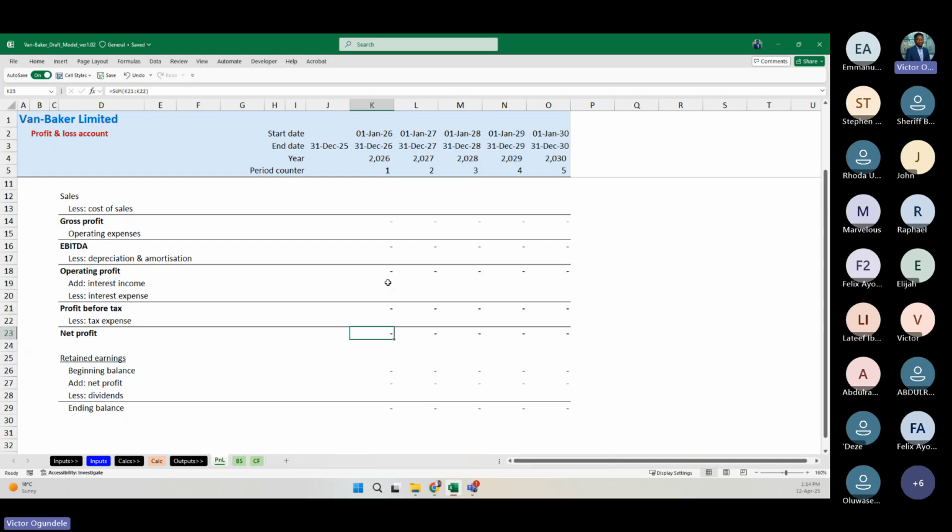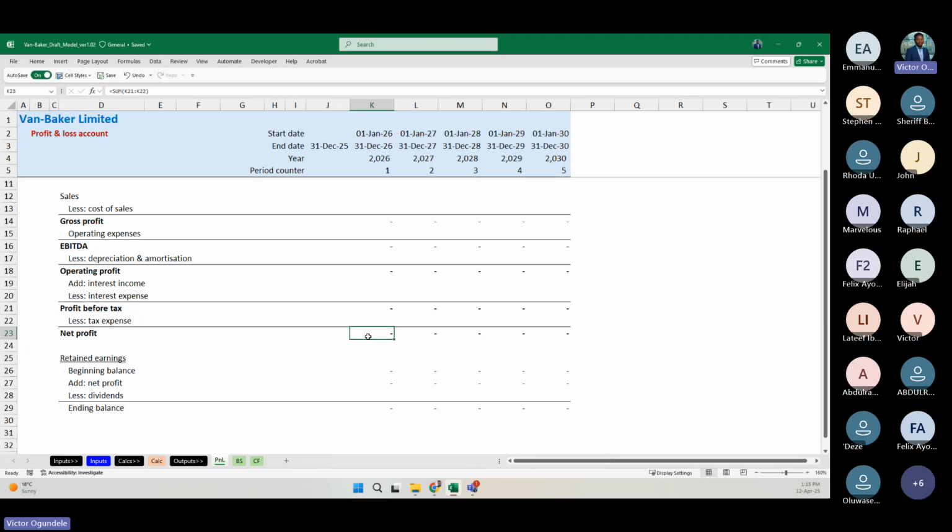You need to understand whether you are starting with this or starting with that, and that's why we also have this direct and indirect method, where you just focus on everything inflow and everything outflow, and they must always be the same thing, either you are using that or the other one. Okay. So, as I said, sorry, don't mind us accountants, right? Just depend on the one you start with. Then you know that if I'm starting with this, then I need to adjust for all this. If I'm not starting with this, I expect this has been considered in all the line items before I get to that.